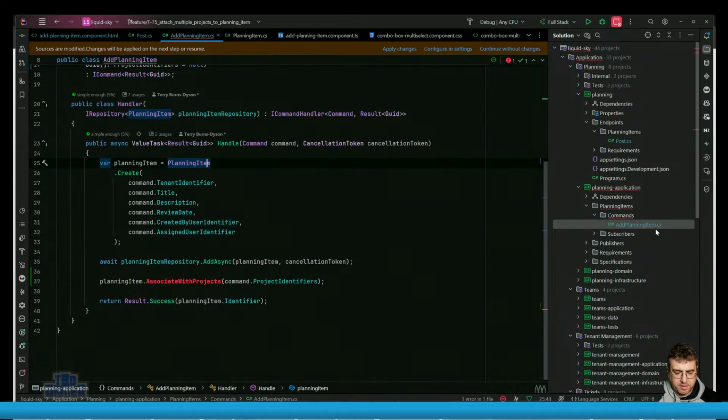And we don't stop to think about what really involves a planning item, right? What is a planning item? A planning item is not just a title, a description, review date. The planning item really is the notes attached to it. It really is the requirements we attach to it. It really is the projects that we assign or associate with it, right?